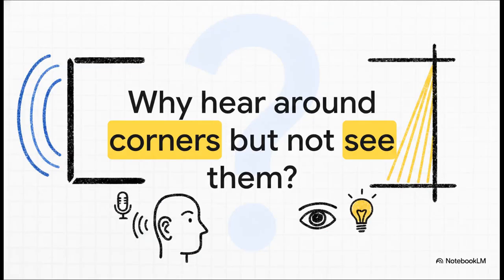But before we get into the lasers and the math, I want to throw a question your way. It's something you literally experience every single day. Think about this. Why is it that if someone is talking down the hallway, you can hear their voice perfectly fine even if you're sitting around the corner inside a room, but you can't see them? Both sound and light are waves, right? So why does one naturally bend right around the doorframe while the other acts like it hit a solid brick wall? This is the core mystery of wave mechanics, and the answer is exactly what we're unpacking today.